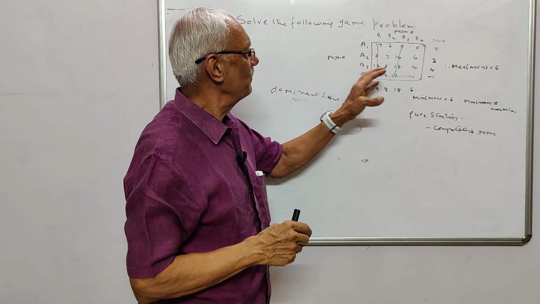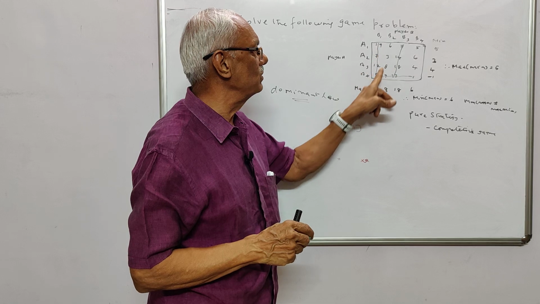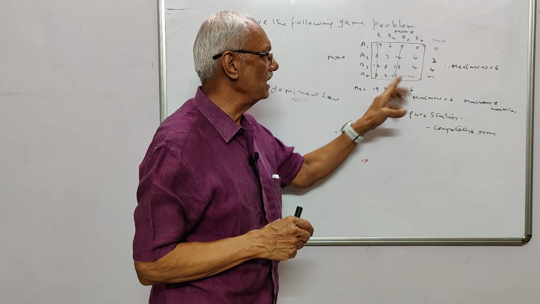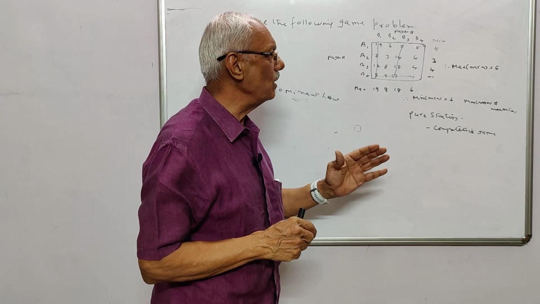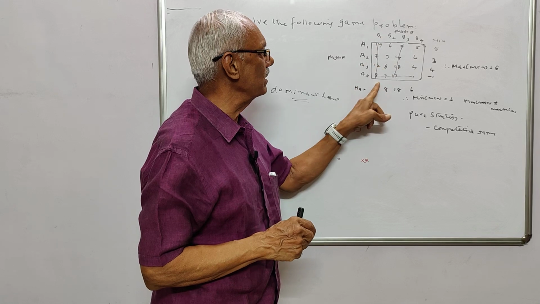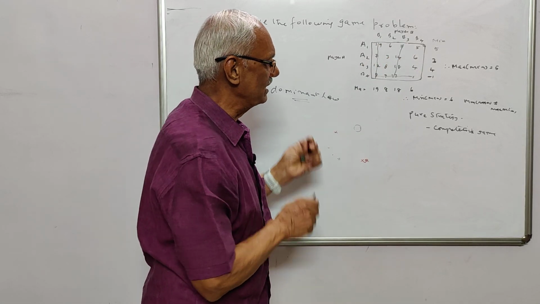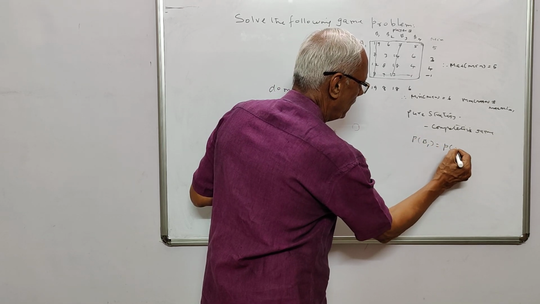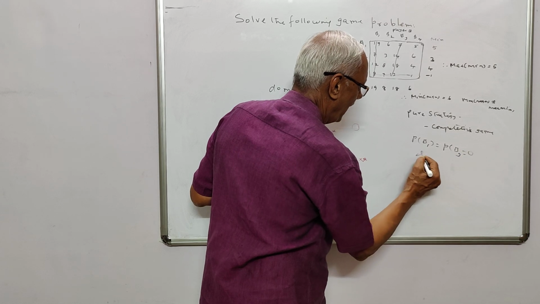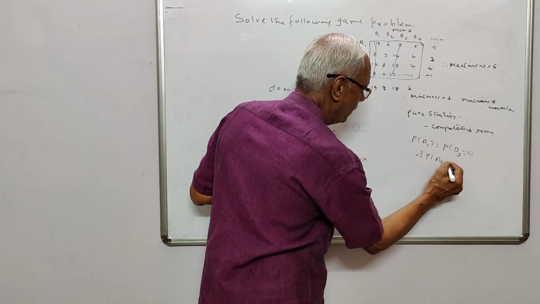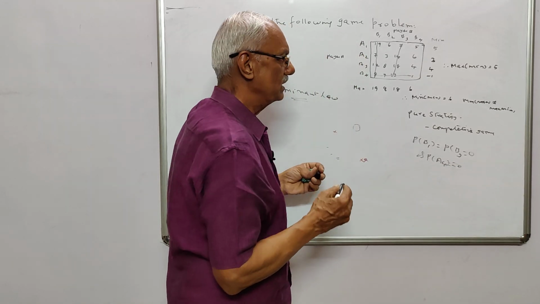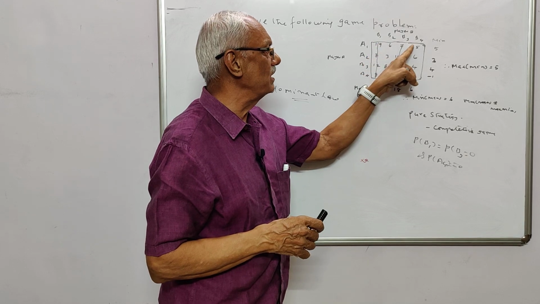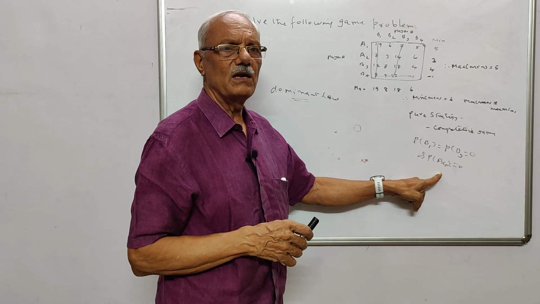Now, as per this, B is not going to use his strategy B1. He is not going to use his strategy B3. A will not use his A4. What does this mean? The probability of using the strategy B1 is, that means P of B1 is 0. So P of B1 is equal to P of B3 is equal to 0, and P of A4 is equal to 0. That means the probability of using the strategies B1 and B3 is 0, and the probability of using A4 is 0.